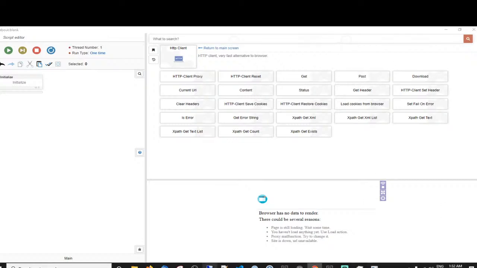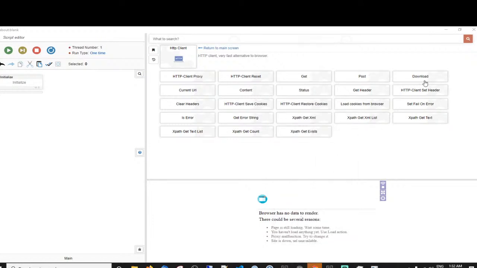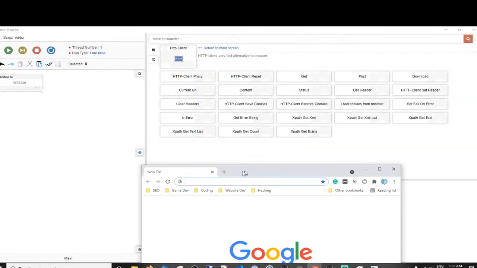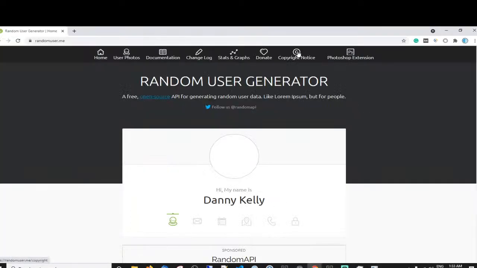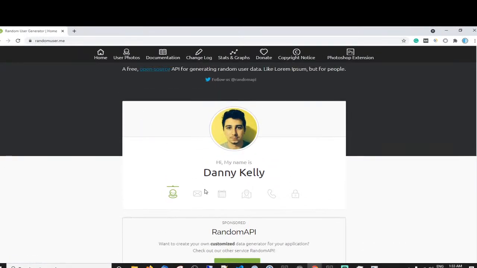Let's just quickly pull something up. Let's get this so you can view it. So here is a free API that you can use. It just generates a fake person and all their details and email and the date of birth and where they live and so on. All these details, obviously, are fake details.